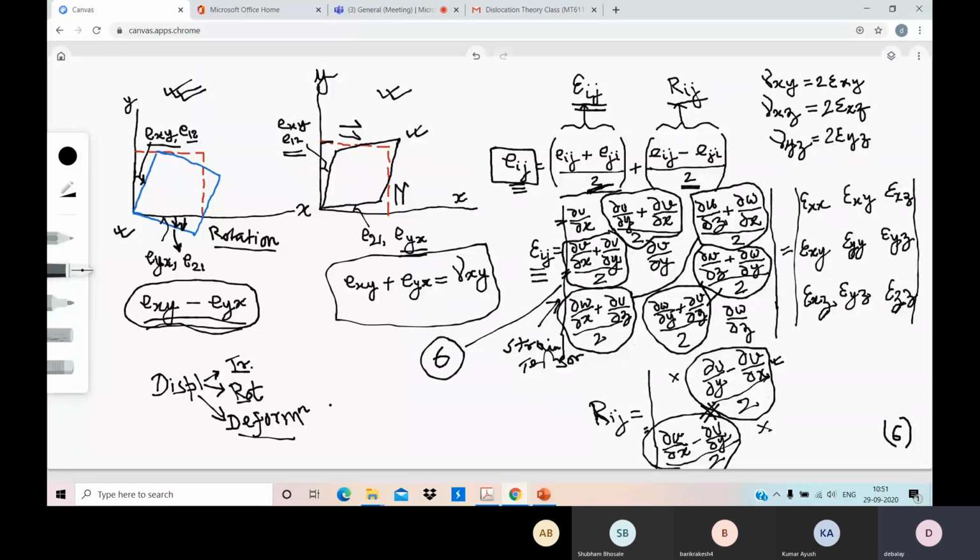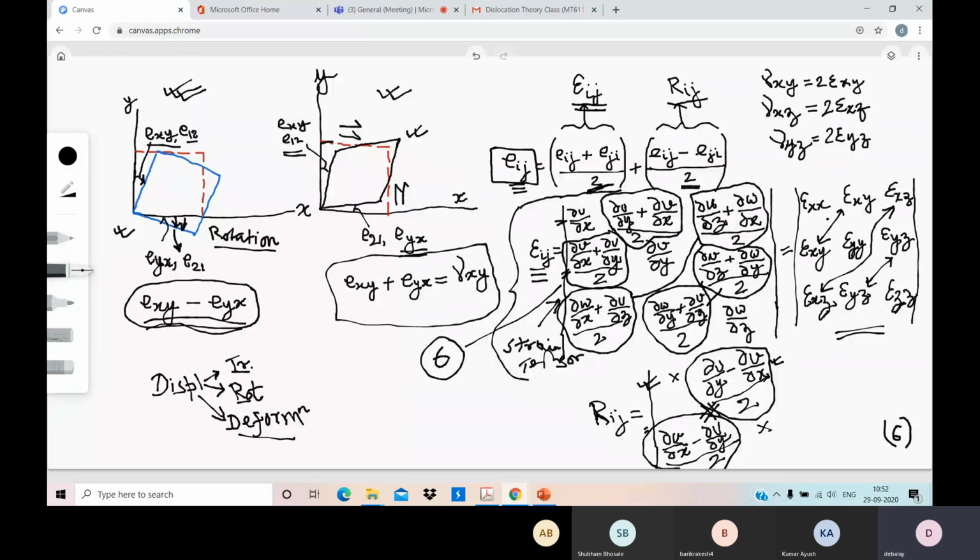So this is the asymmetrical part of that relative displacement tensor, which is the rotational tensor, whereas the symmetrical part is your strain tensor. So this is a very important thing that we have derived, and the strain tensor can be represented in this form: epsilon xx, epsilon xy, epsilon xz. Xy are the same, that's why I am writing this the same way. Then yy, yz, yz same, xz same. So it's a symmetrical tensor. Strain tensor is a symmetrical tensor.